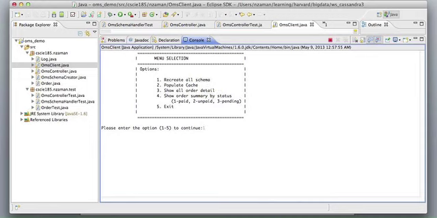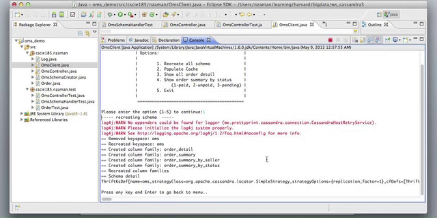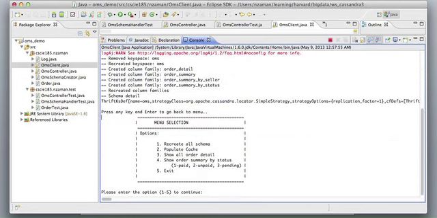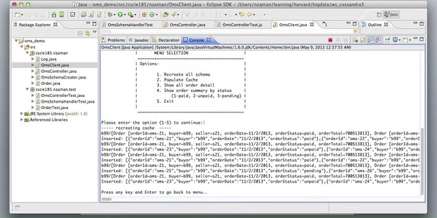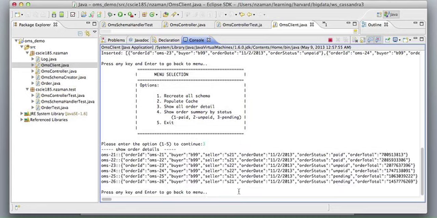So let's try recreating all the schema. And it recreated all the schema. And then we say populate the cache, and it populated the cache with all the data. And if you want to say show all order detail, it will show me all the orders.